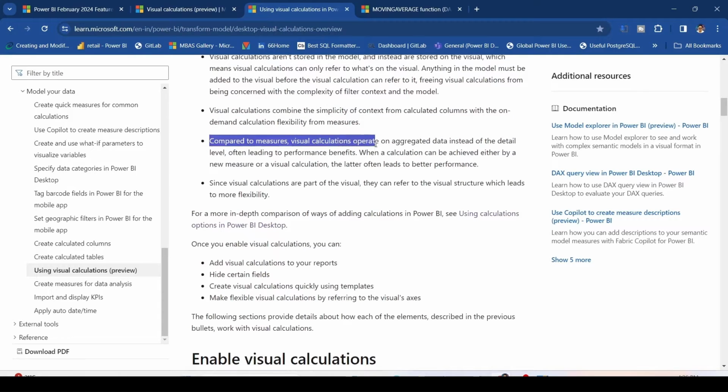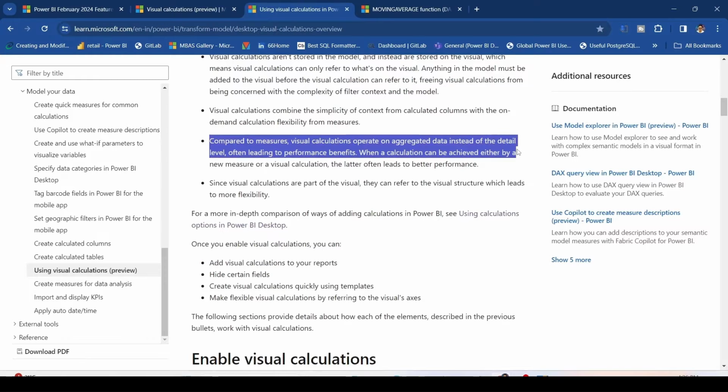Compared to measures, visual calculations can operate on aggregated data instead of detail level, often leading to a performance benefit. When the calculation can be achieved either by a new measure or a visual calculation, the latter often leads to better performance.